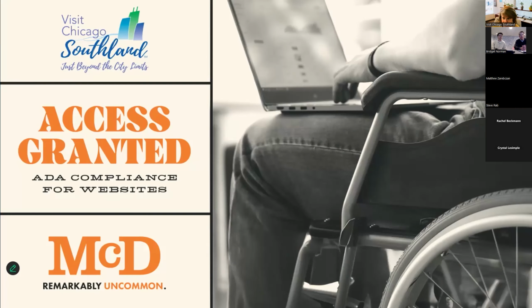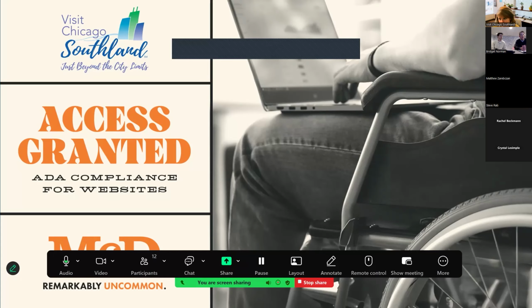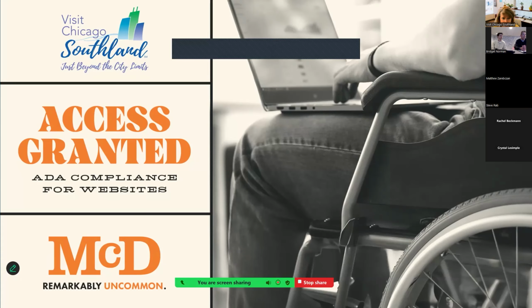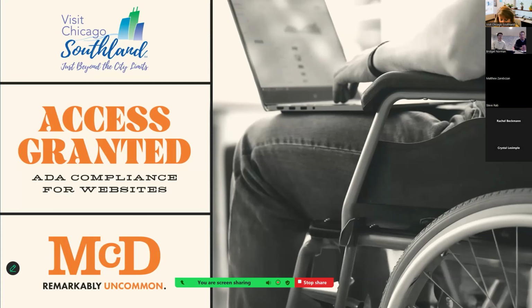Second would be to avoid lawsuits. There are a lot of law firms that are suing private businesses and organizations when they detect a site is not compliant. And third would be to do the right thing, to make your site ADA accessible, especially for blind users, but also other people with impairments, so they can connect with you properly over the website.